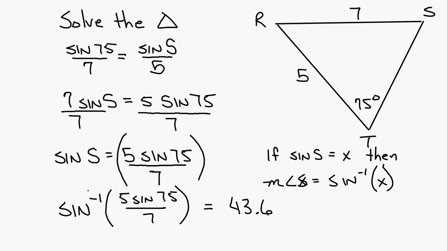And all of this equals 43.6. That's degrees. We're rounding to the nearest whole number on angles. So that's 44 degrees. Does that make sense? Yes. All right, we'll do another one. But did it make sense up till you got to right here? Okay. All right, so this angle S is 44 degrees.